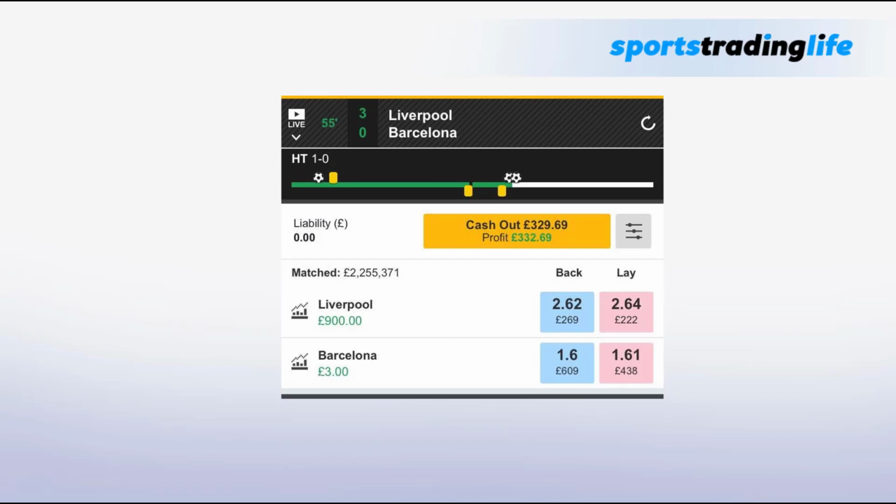Annoyingly, though, the price on Barcelona to qualify didn't really rise that high. I think it went up to like 1.12. So selling the risk of the bet at that point would only have given me a £500 free bet on Liverpool to qualify at that point. So I didn't really feel like the value was there to just get out of the market at that point, especially because I felt Liverpool had the momentum.